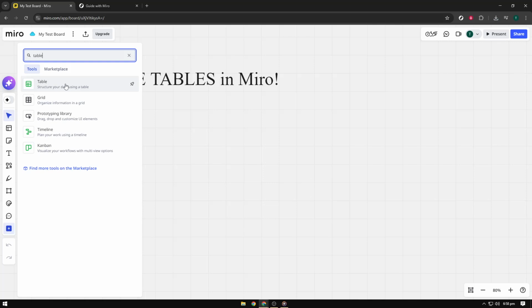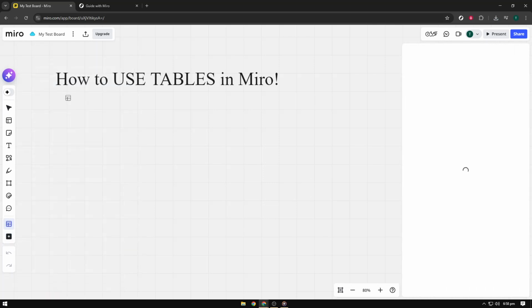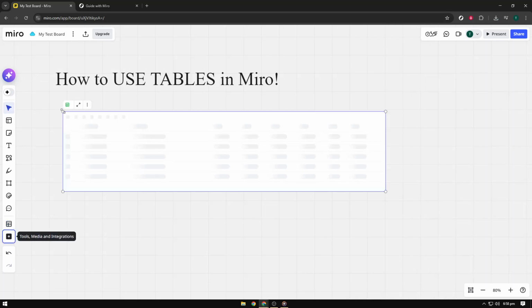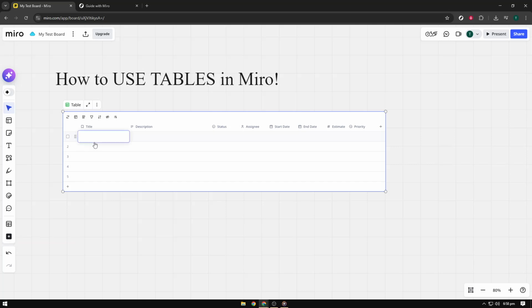One incredibly useful feature in Miro is the ability to create tables. Tables can organize information systematically, making it easier to interpret and share data with your colleagues. To create a table, simply type table in the tool search bar, then click on your board where you want the table to appear. Once generated, you have full freedom to customize it. Adjust the number of rows and columns, input data, change colors, and even integrate images or hyperlinks if necessary. This customization allows you to tailor the table to suit your specific needs and make your information engaging and clear.